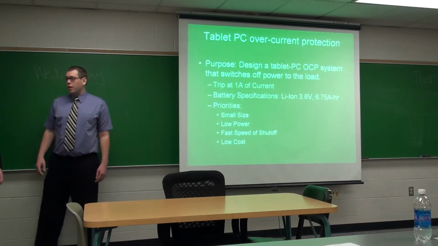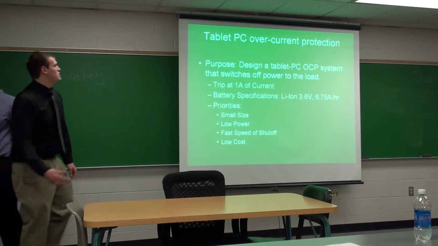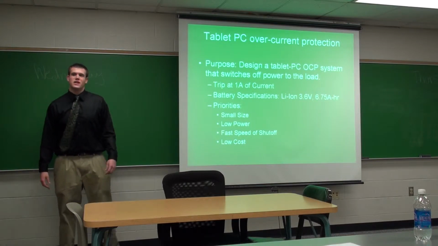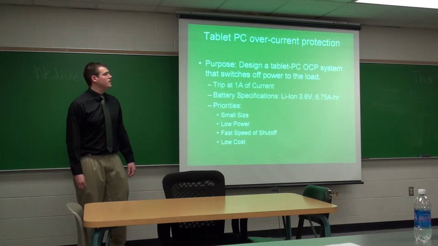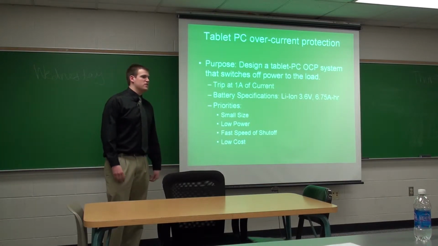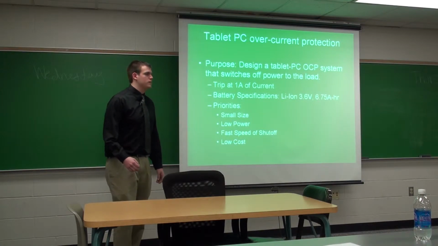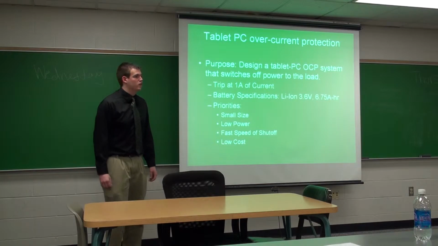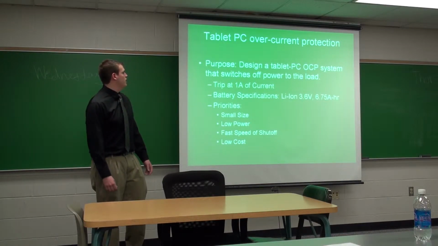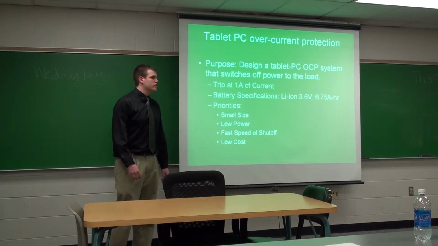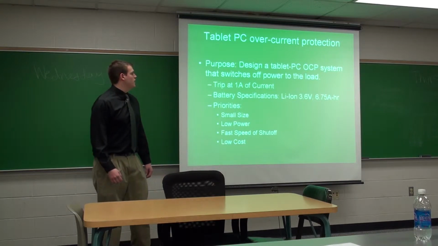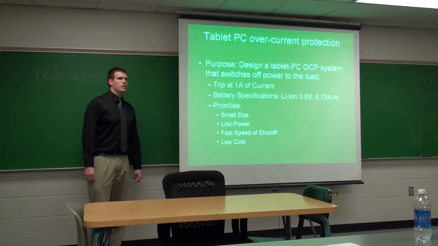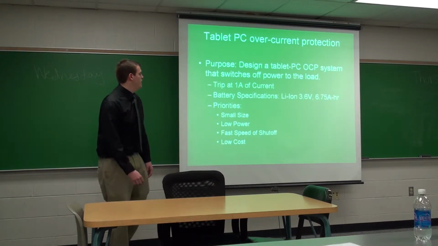And here's Steve to talk about application 1. My name is Stephen England, and I'm going to talk about the first application, which is for the tablet PC. The purpose of this is to design an overcurrent protection system that will switch off power to the load if it draws more than 1 amp of current from the source. The source is going to be a lithium-ion 3.6 volt, 6.75 amp hour battery.